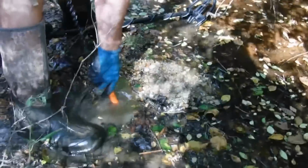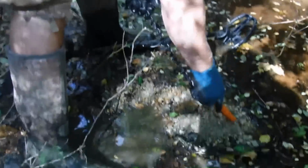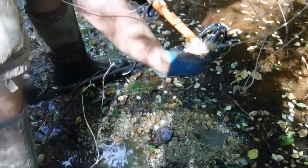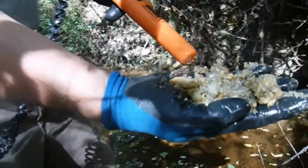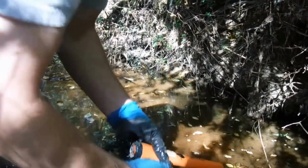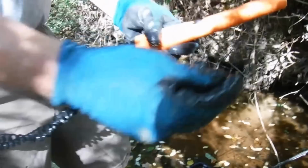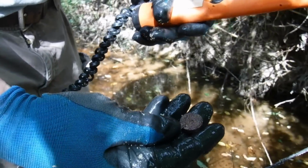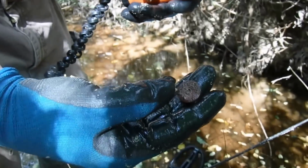Alright. 50 signal. I got it out of the hole. Might be a pull tab or a nickel. It is in the hand. Ah, it's a head stamp. Of course, you can't read that. There it is. It's an old one. Three ring head stamp, so early 1900s. Pretty cool. I'll take it. Put it in my pocket.